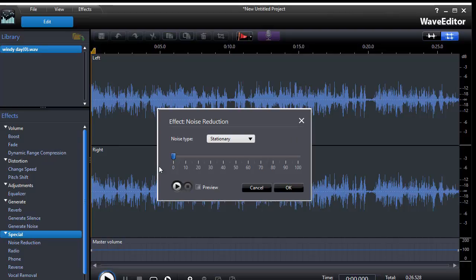You have a 0 to 100 on how aggressive you want to be in dealing with the noise, and then you have the type of noise. When I click on the down arrow, if I hover, it turns blue, and now I have stationary wind or declick. I'm going to click on wind. And now it's set to zero. So if I check the box for preview, I can hear it. And I'll click the larger round circle to play it.